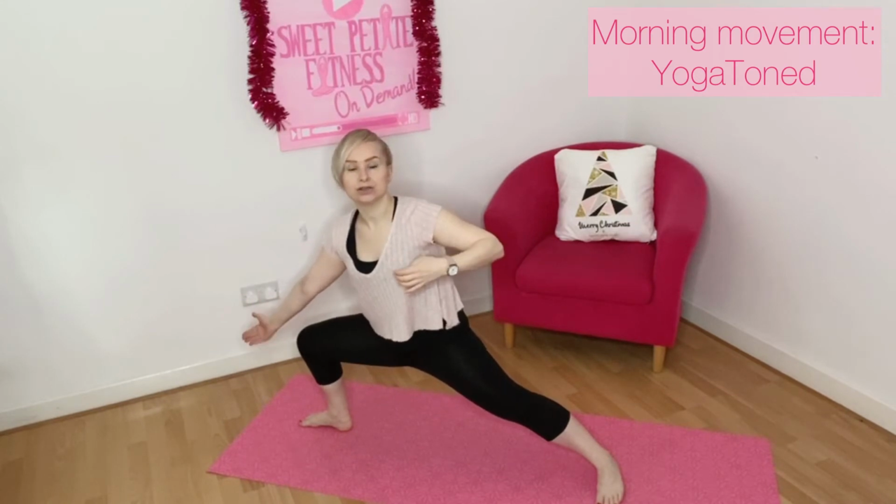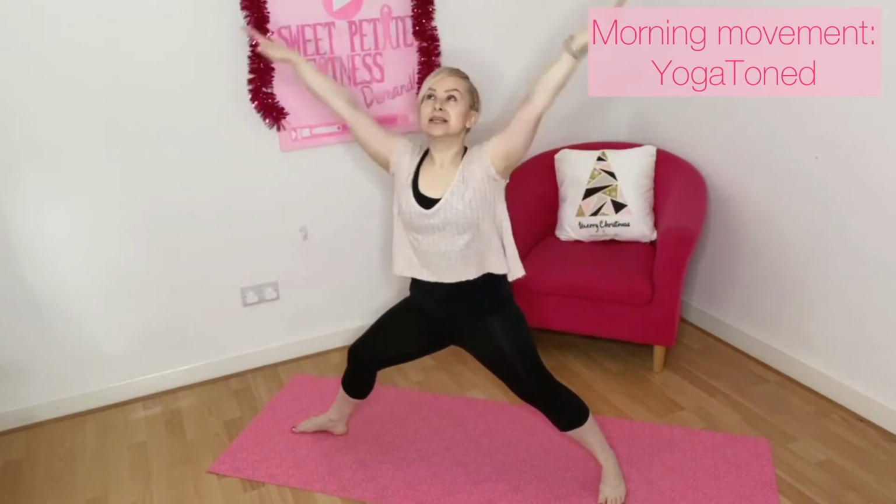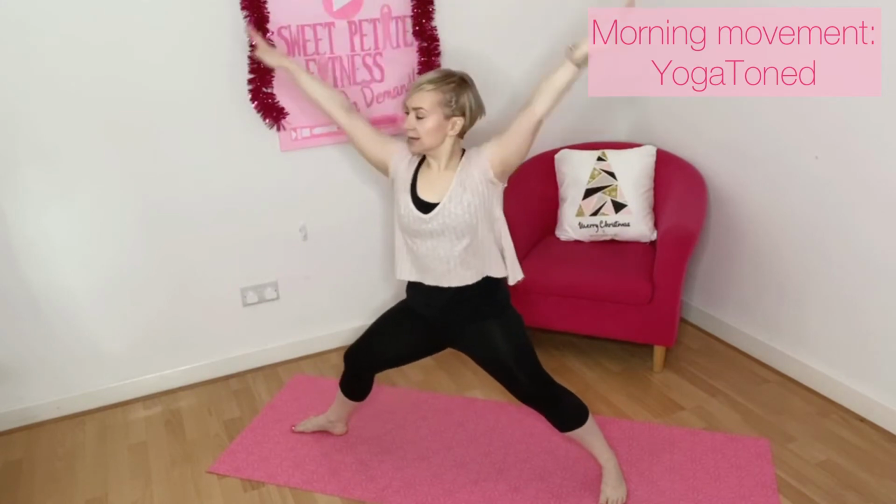Widen your foot position if you need to. So again, if you're over your toes, bring yourself back. Widen your position. Shoulder blades down the back. Up and down. Here we go. Up. Down, up, down, up. One more. Now we're going to rotate.